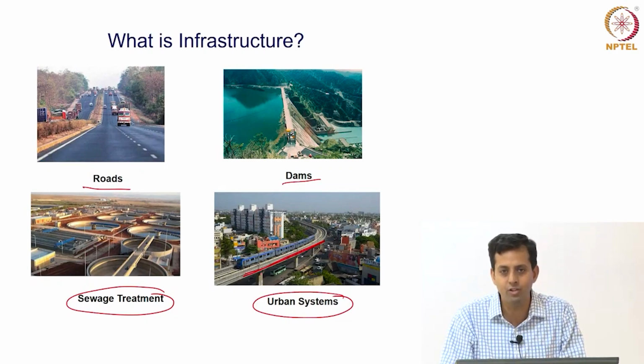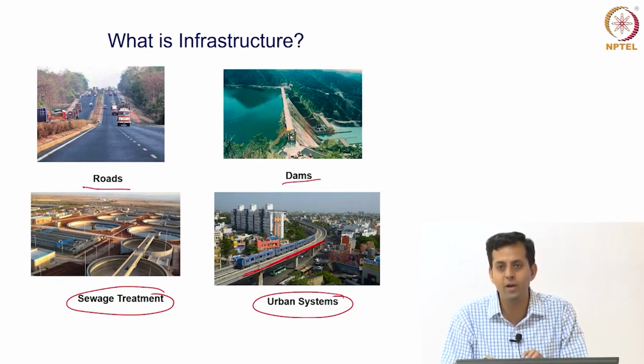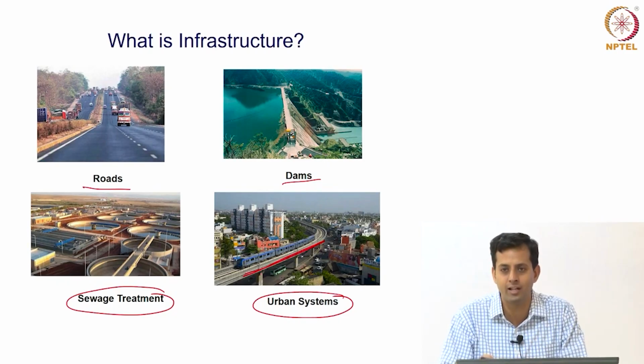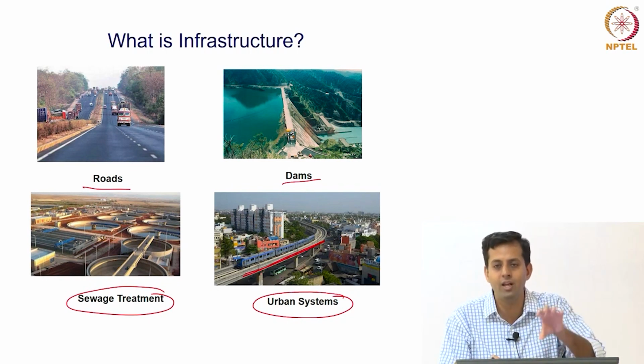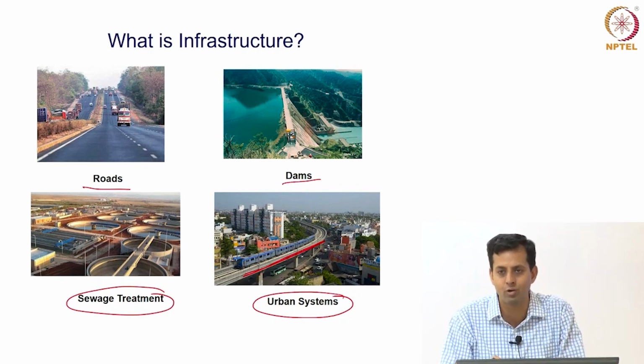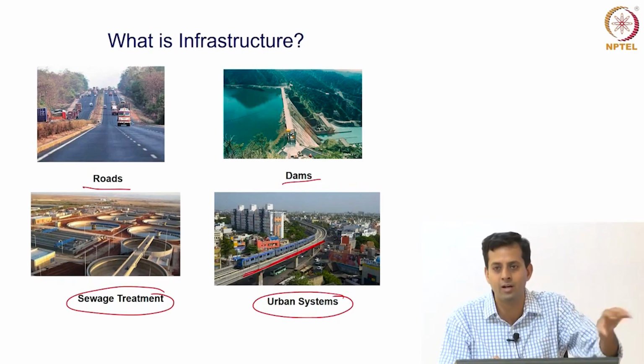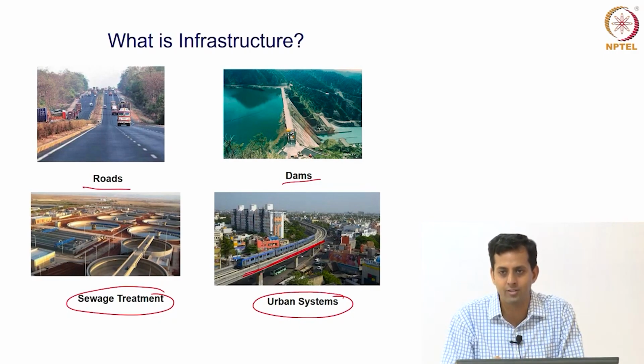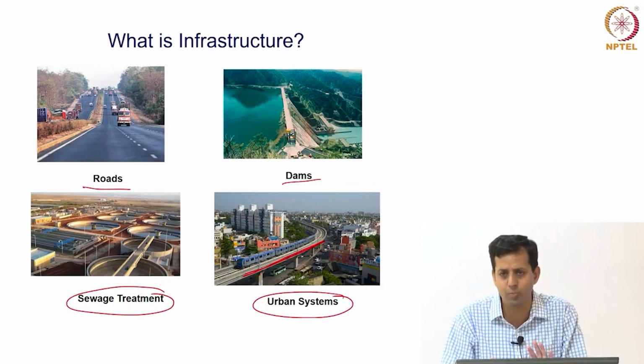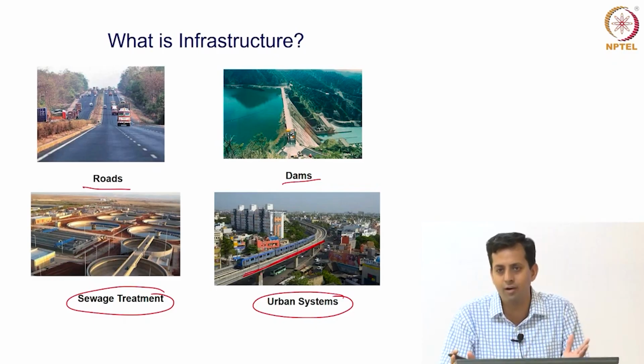If you didn't have infrastructure, we would still live, but we'd probably live in a very, very different manner. We wouldn't be able to live in this sort of connected society that we live in. We'd have to probably live in very small settlements like we used to do several thousand years ago, where each of us would be responsible for our water, our agriculture, in relatively closed societies. But with infrastructure, we now enable connectivity. So infrastructure is super important. Without infrastructure, we just can't function.